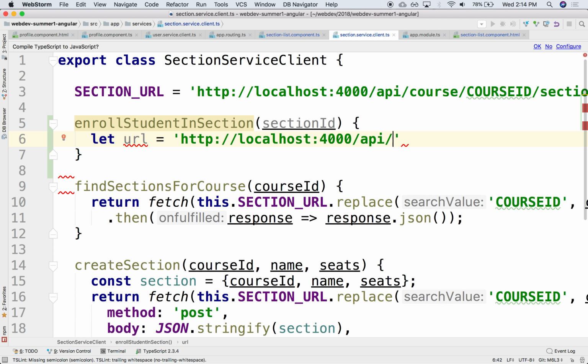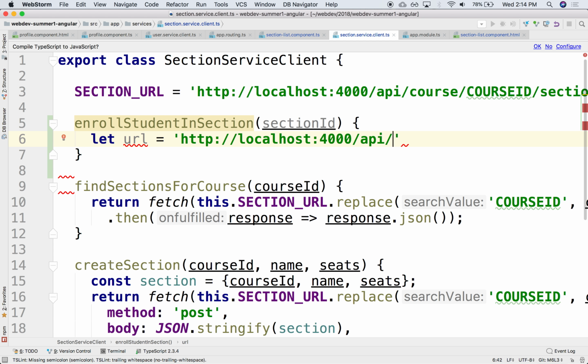Well, the student presumably is already logged in, right? And so we have the student in the session at the server. I shouldn't have to pass in the student ID. Ideally, the client would never need to know the student ID here on this side of the client. We do need to pass in the section, and we do need to say that it's an enrollment.